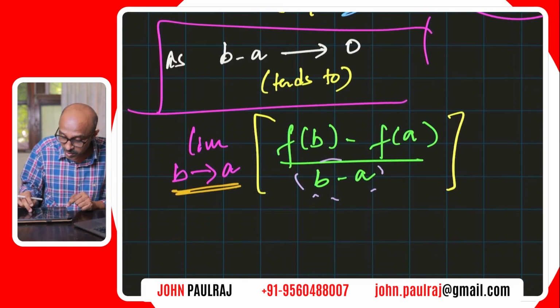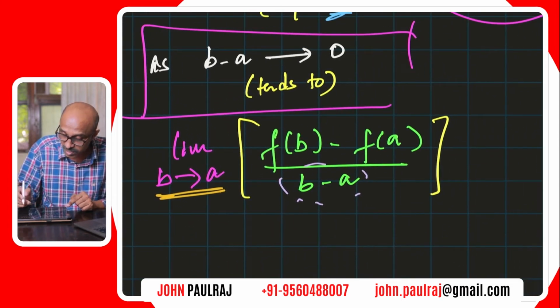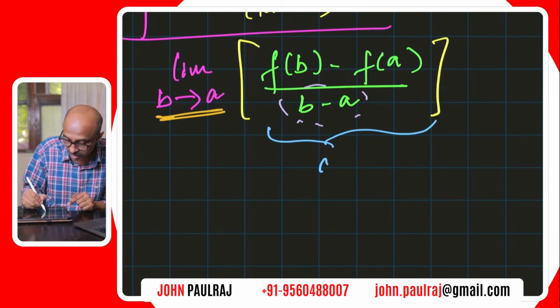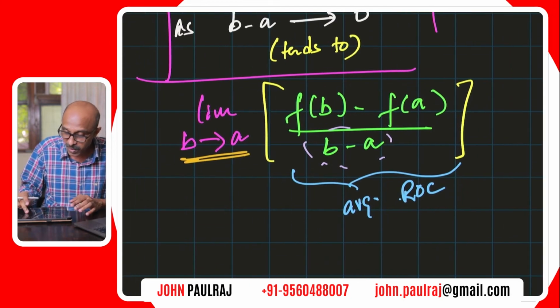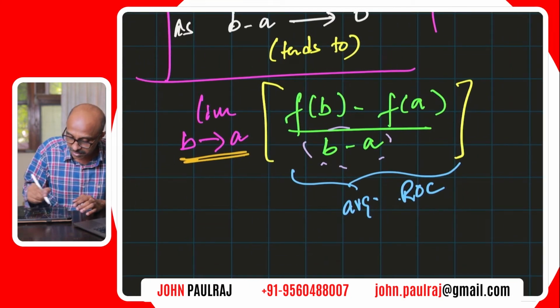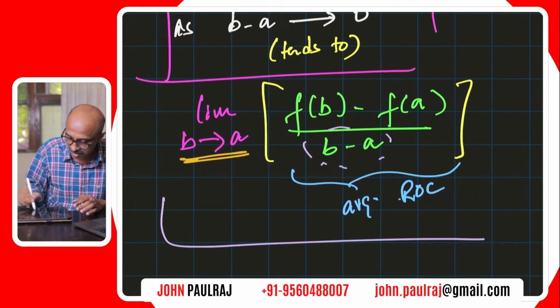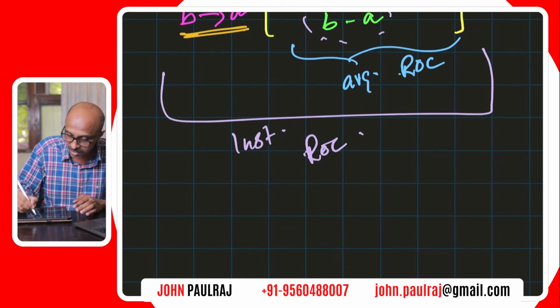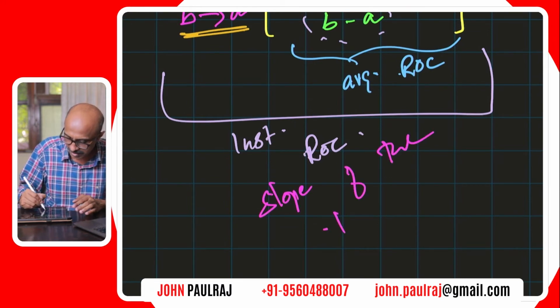So that means we're using this expression. What's inside the bracket is the average rate of change, right? Average rate of change, which was the slope of the secant line. But when you're looking at the limit, use this color here, this limit is going to give me the instantaneous rate of change, which is our slope of the tangent line.